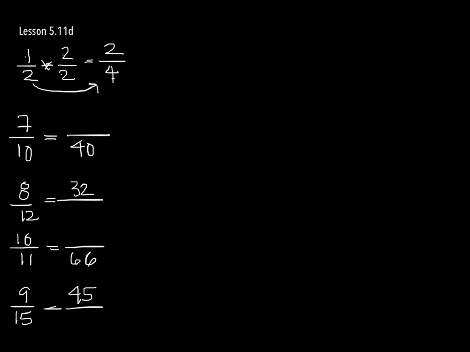On the other side, boys and girls, we're going to be looking at simplifying. So if I give you 8/10 and I want it simplified to something fifths, oops, that's a 4. Let's erase that. Got ahead of myself here. Fifths, we're going to ask, what do I do to 10 to get to 5? Well, I'm going to divide by 2. Whatever I do to the bottom, I'm going to do to the top because all I'm doing is dividing by 1. 8 divided by 2 is 4. So 8 over 10 in its simplest form is 4/5.